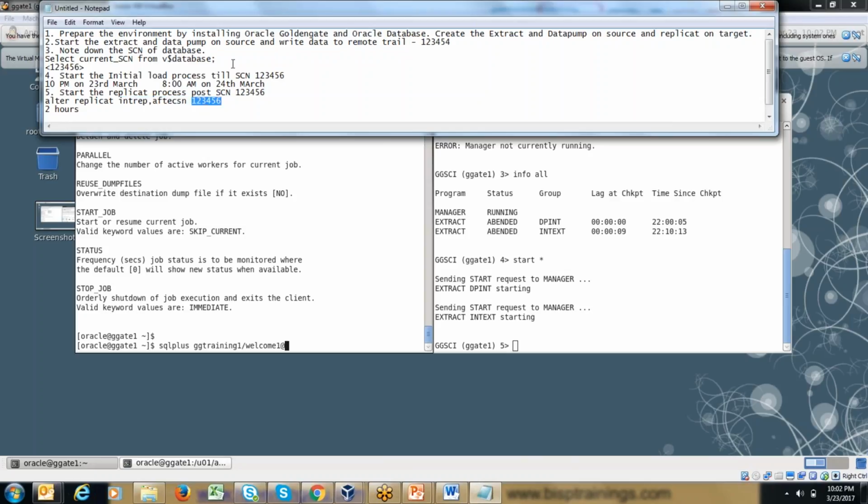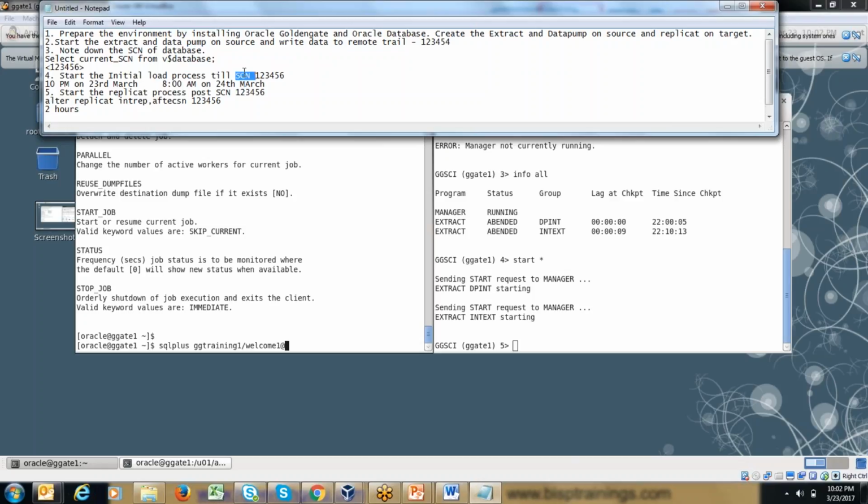The reason being we started the extraction of data before, so there are some transactions which would be common, which would be extracted by the extract process, and which are already applied to the target database, right?